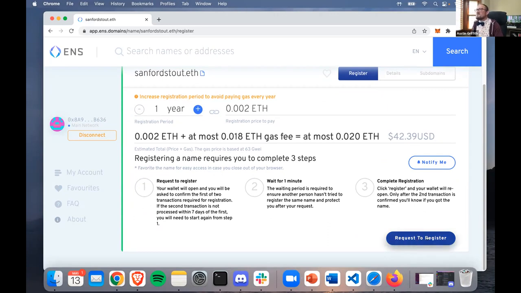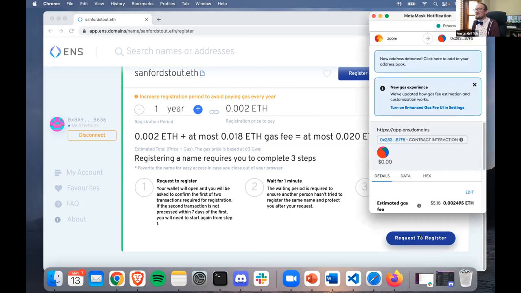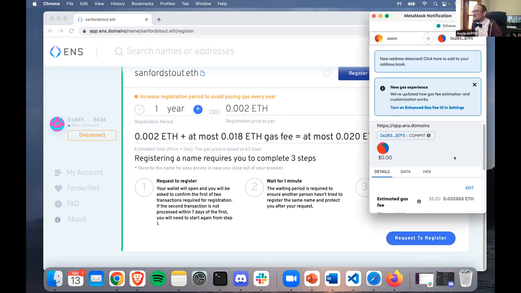So some weird things happen here. I think there's even like a commit reveal. There's some kind of game that you have to play here, where when you request to register it, someone else could request it, or I don't remember. I don't know the inner workings of the ENS platform, but you have to realize that anybody can attack any of these things. So you have to think of these things very adversarially. I don't know if someone could front run this, but there's this game that you have to play here. Go ahead and click to request to register, and let's get it rolling, because there's a delay that has to wait.